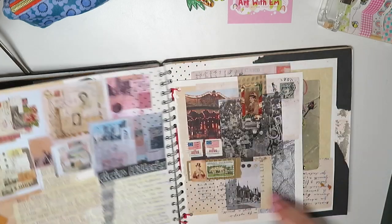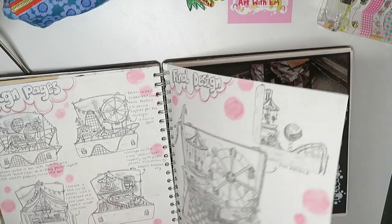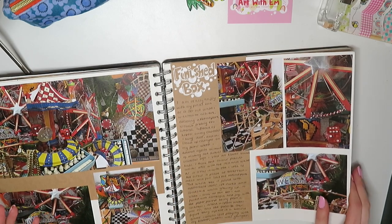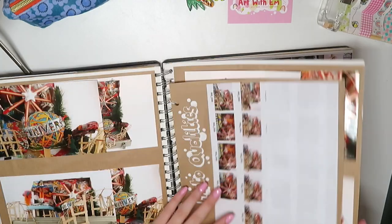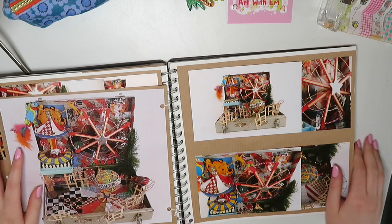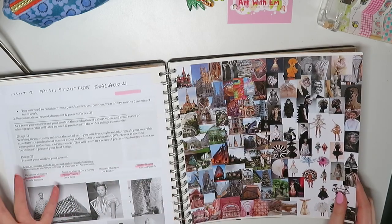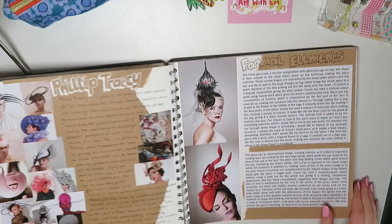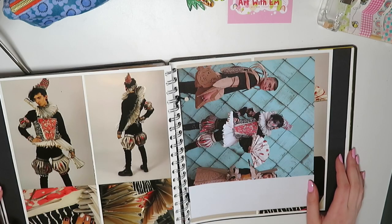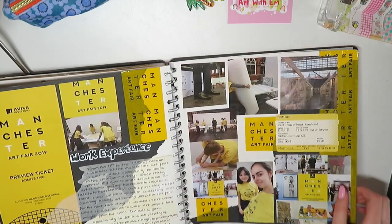As I'm flipping through these pages you'll probably notice it's just a bit all over the place. One day we were making origami clothes, the next day we were doing collages, and then the next day I was making a theme park in a box. Things move quickly in foundation, which I really enjoyed. I think most projects were about two weeks long. I made this theme park in a box and I really enjoyed it - I learnt how to solder bits of metal together, which I'd never done before.